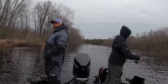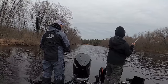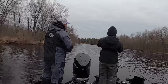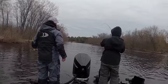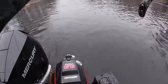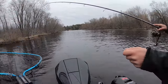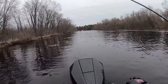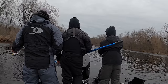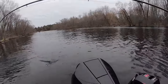There it is - that's a big one! Oh yeah, that's what we came for! That's a hump - that's what we wanted. Yes, we're rolling! I was just letting it drag bottom and it just crushed it - on plastic! Nice. There goes my GoPro - that's about how our day is going. Still a nice fish.